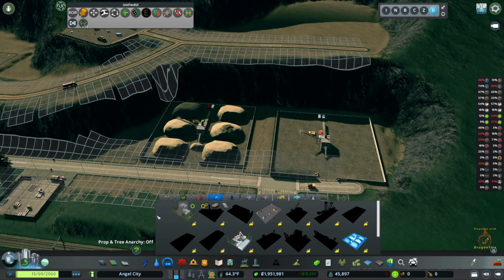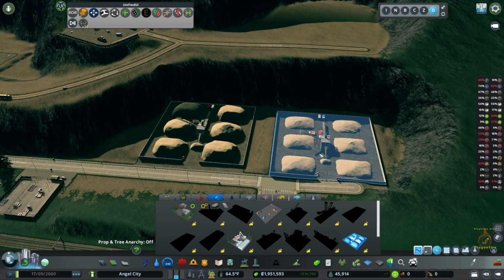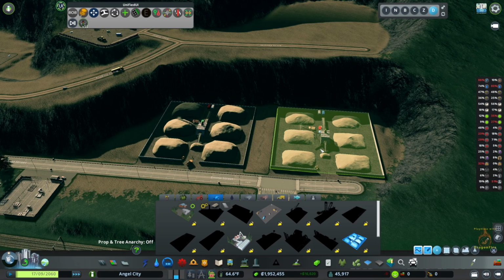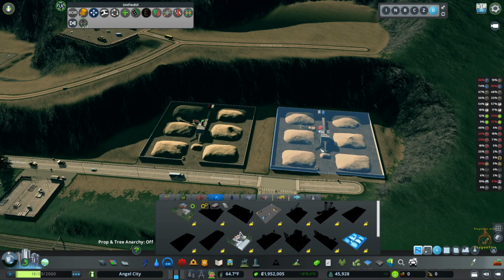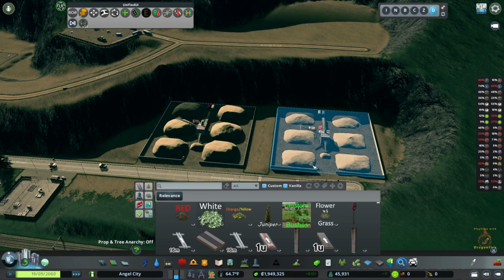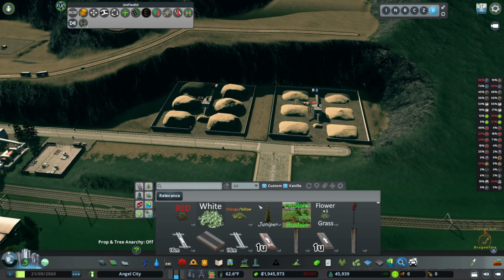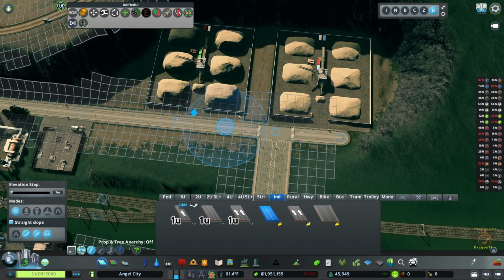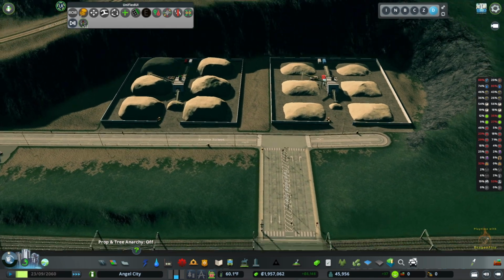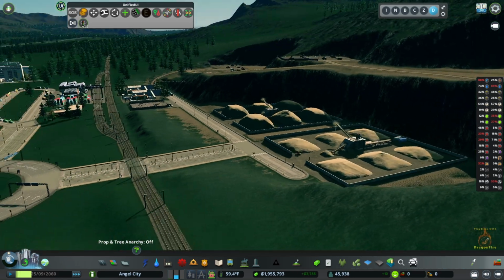Now remember when we put this one in, the road was wider. So if I move it and hold Alt, move it back, it'll actually fit it. Back 1 square. So if we look at roads, you'll see there's 1 square blocking it in, or between it and the road. So that looks pretty cool. All right. Ore is just starting to come in. We're going to keep it balanced.